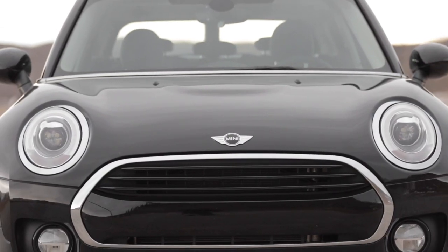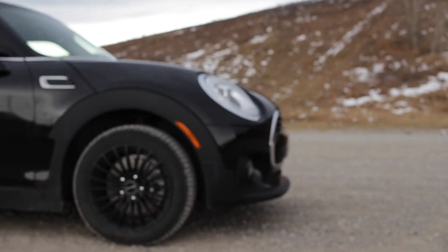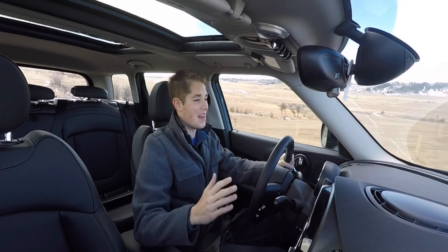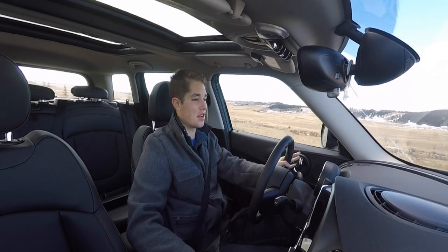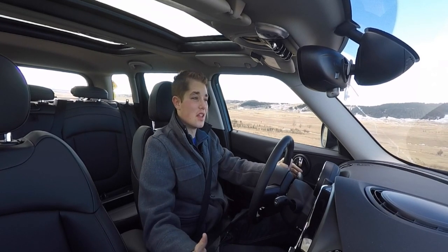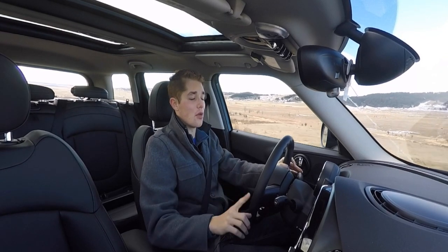Over the past couple years, many have been redefining their brand image, starting with the latest generation of hot hatches, and this year they're taking it another step farther with the all new Mini Clubman. However, is it any good? Confession time: I never really liked the previous Clubman. I didn't like the way it looked with the rear end, I didn't like the single rear suicide door — it just felt like it was trying too hard to be practical yet still be tiny, and that just wasn't a good combination for me. But I think this car has all the makings to change that.